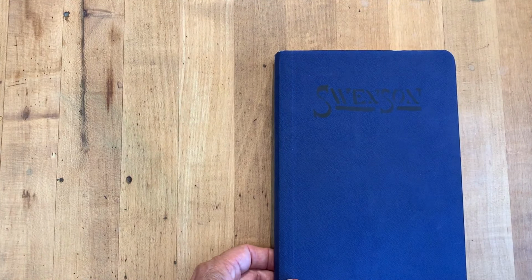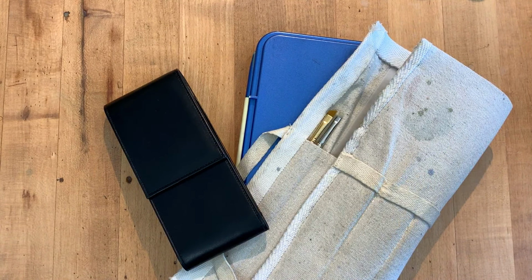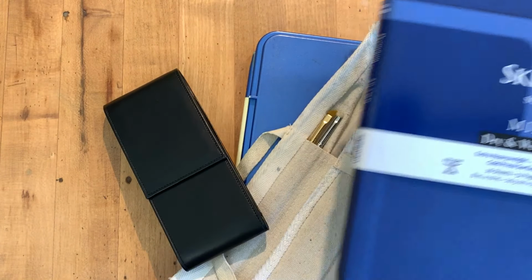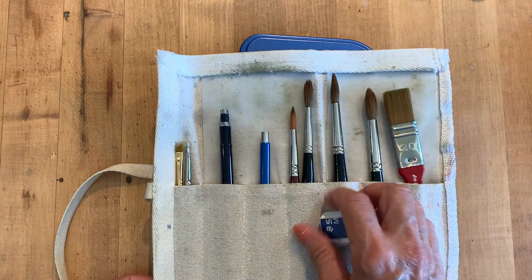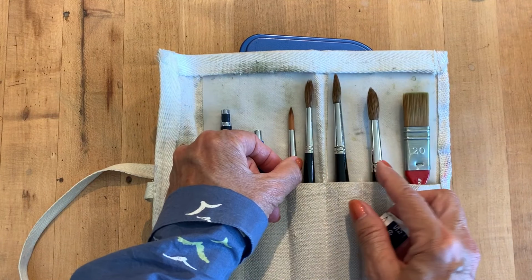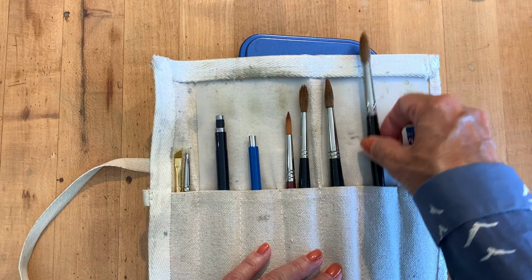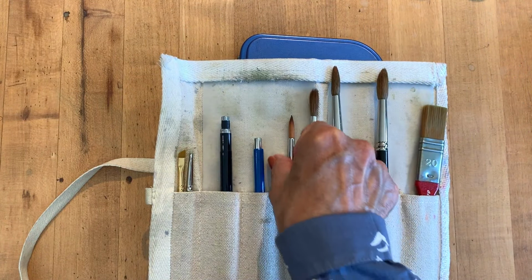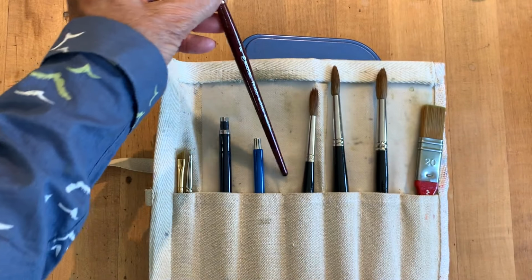So as I was talking about my supplies, let me bring those back in. The sketchbooks that I used, the 2 sizes, happen to be the Stillman and Birn with the beta surface. It doesn't take a ton of brushes. These were the only brushes I used during the trip. So mainly flats. These are Da Vinci brushes. Oh wait, this one's a Rosemary, excuse me. This is Da Vinci. It's worn off here. Also, I have an Escoda that I've been enjoying using.